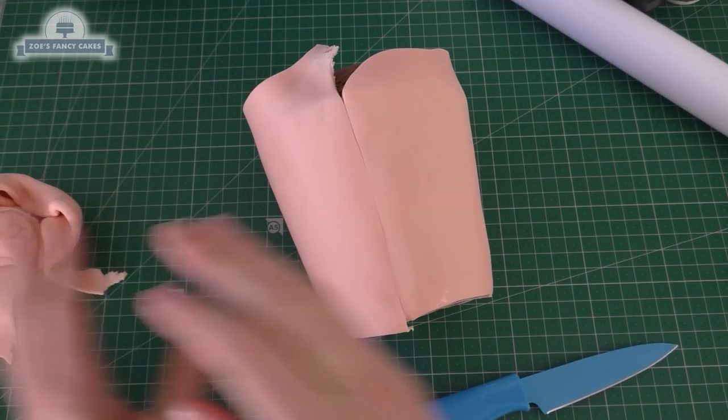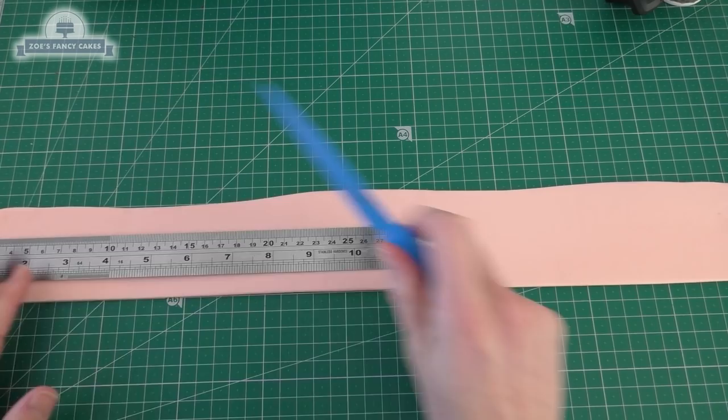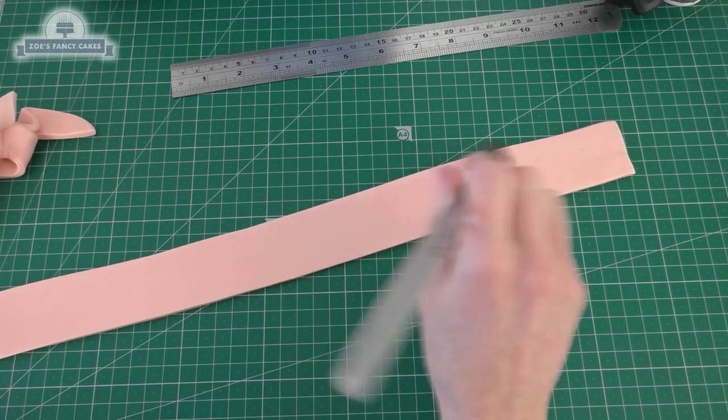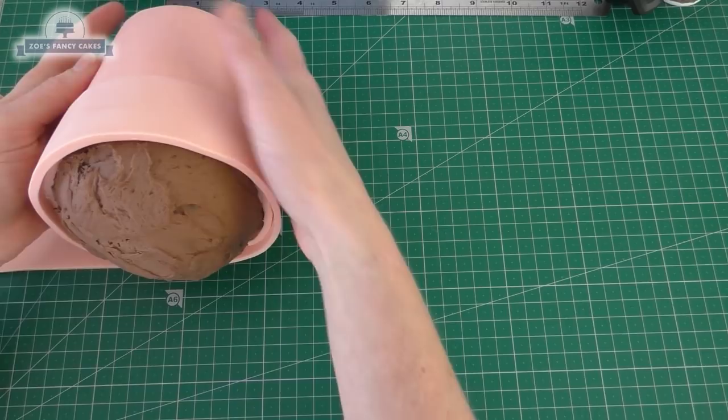We're going to trim around the top as well — the height I've trimmed at is where the top of my ganache ended, so that rounded piece of extra cake we added on top is still exposed. I'm adding another strip now of the same color, cut to about two inches wide. I'll start with a straight edge, stick it on using a little bit of water, and just roll my plant pot onto it. If you've used buttercream rather than ganache you can still ice it, but you may need to hold the plant pot upright rather than rolling it. Ganache makes the cake a little bit firmer on the outside.